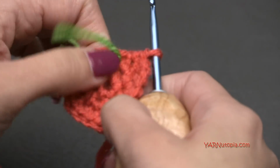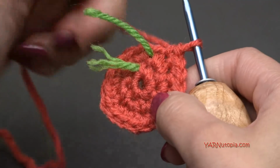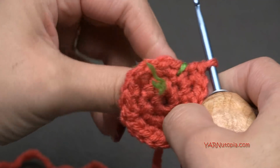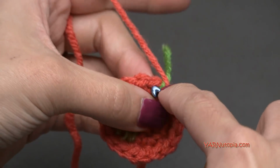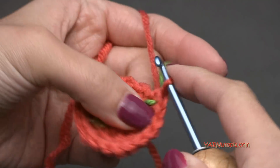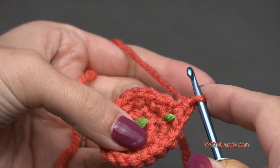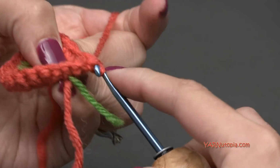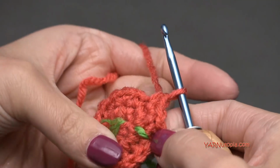So you want to repeat rounds 1, 2, and 3 for piece number 4, and then we can go on to round 4. We're going to move our stitch marker up. We're going to increase this a little bit more. So this is piece number 4, and this is round 4. We are going to put 2 single crochets in the first stitch, 1 and 2, and then 1 single crochet in each of these next 2 stitches. So 1 and 1. Okay, and we're just going to repeat that sequence all the way around.